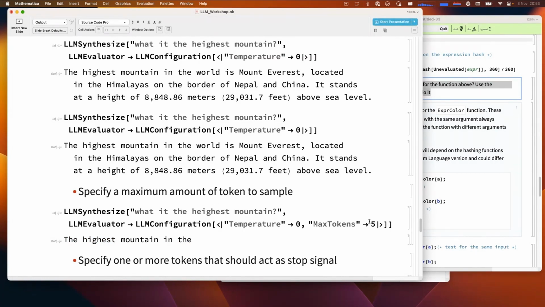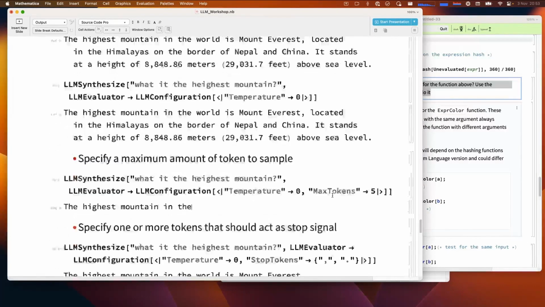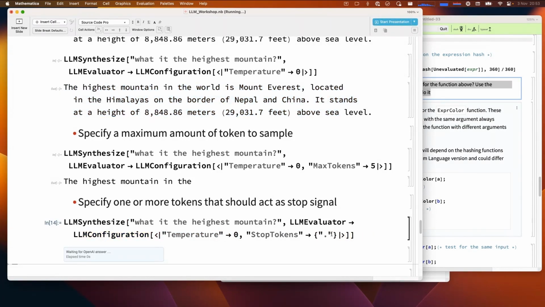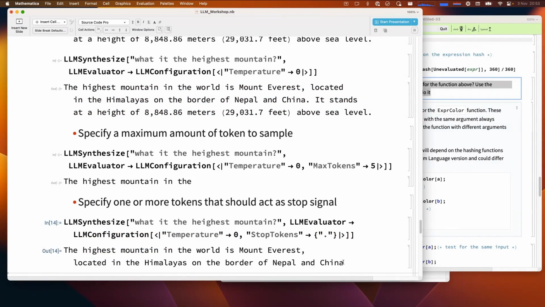So of course, you can put this as like 1,000 to be sure that it never goes above 1,000 or 9,000. And you can do the same with the stop tokens. Keep in mind that we are gonna tell you with a message, not every API supports every combination of parameters. So in this case, Anthropic supports both. So I can say stop at commas and periods. I left temperature 0 in, so I know that it's going to write this sentence, and it stops here. And if I remove comma, it's going to stop at China. There it is.